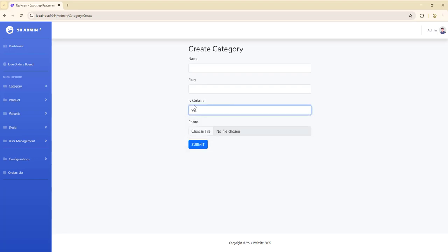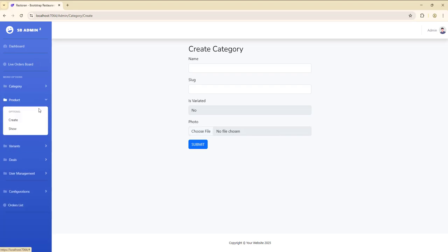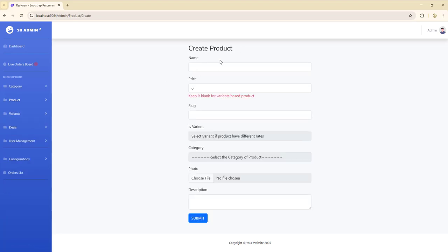If the category is non-variant based, I will select no. This is from where I can choose the picture of the category.